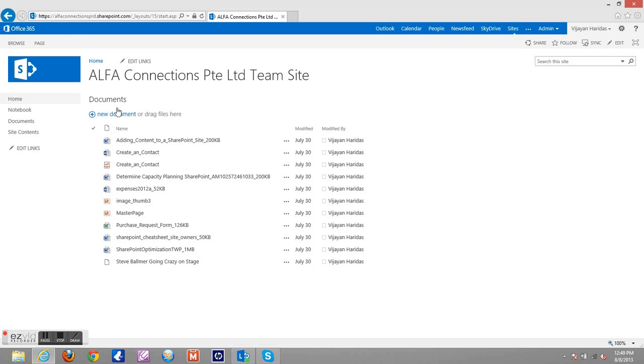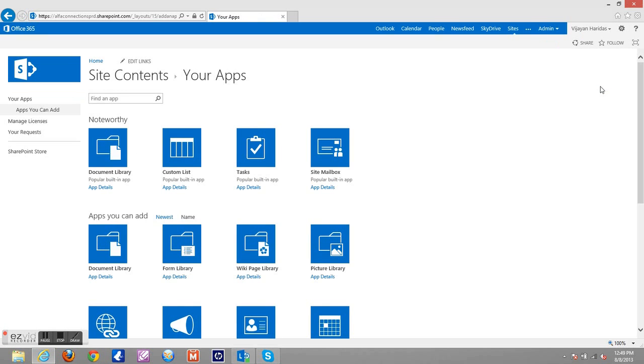Once in your team site here, you're going to see a few things that are not part of our concern now. Let's navigate to this particular location where my mouse is going. When you click on this gear icon, you're going to have a lot of options popping down here. So the first thing we have to do is add an app. And by going to this add an app page, that's where you're going to see the SharePoint Store on the left hand side, right? So I'm moving my mouse over to the SharePoint Store.